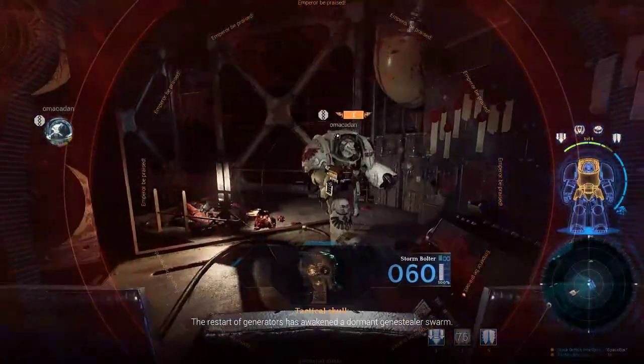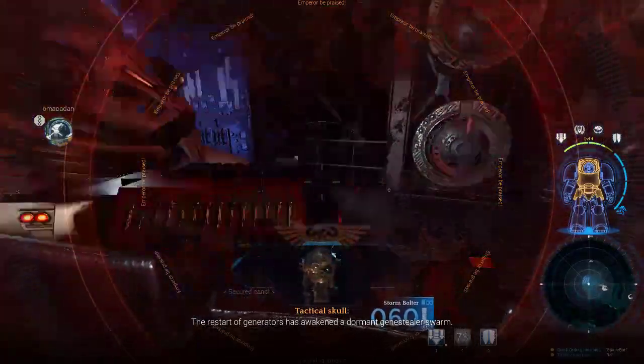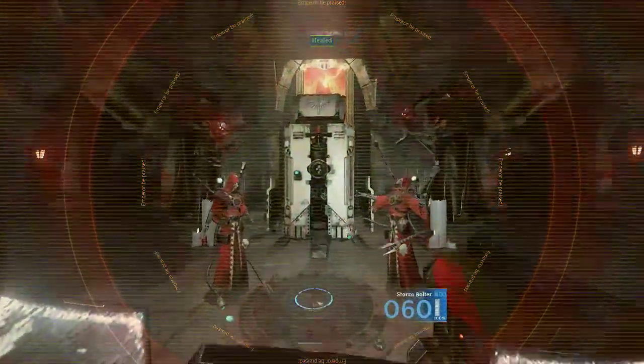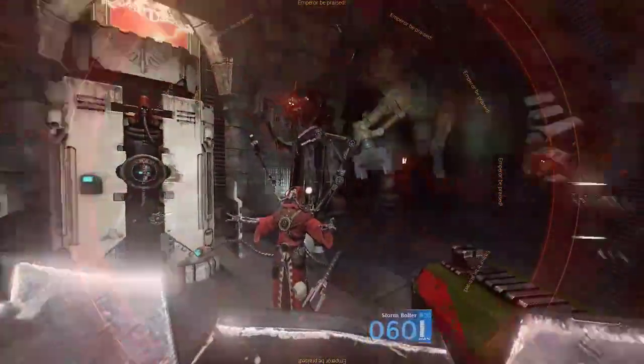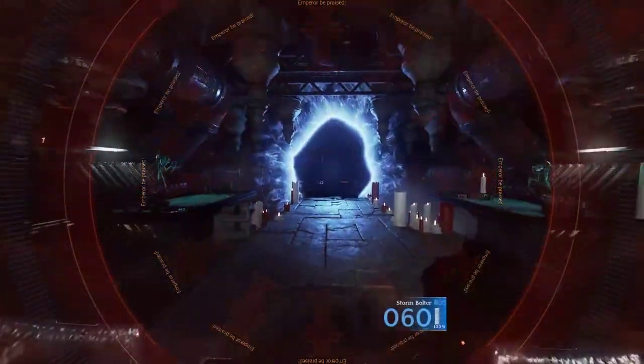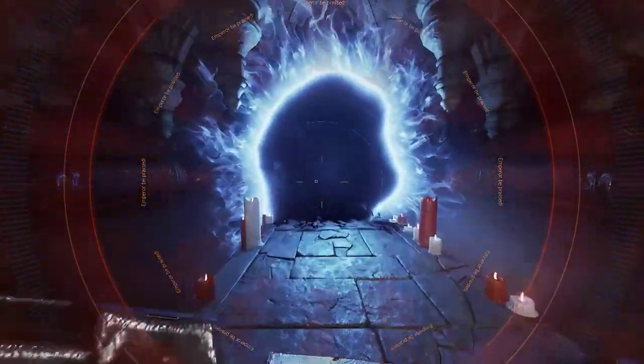The activation of the generators has woken a dormant gene stealer. I'm gonna walk through this gate. I suggest you come with me. We'll heal and come back. The bridgehead to allow the main force to breach. Go to your assigned battle zone with your command squad. I just thought it'd be a good idea to heal.